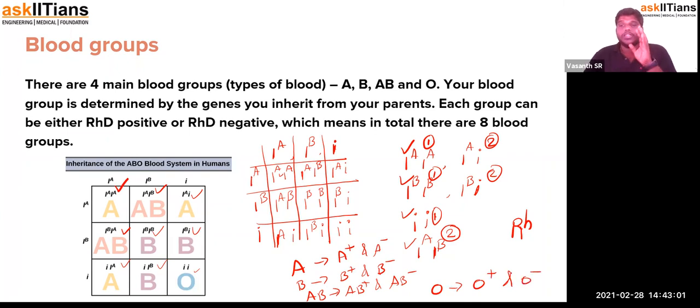So if you see, there were basically 4, and now, because of the presence of the rhesus monkey factor, they have doubled. There are A, B, AB and O, which means there are 8 blood groups possibly formed. So this is phenotypic. When you know genotypic, there is homozygous A, heterozygous A, homozygous B, heterozygous B, but there will be AB together, and then O, which is always homozygous. So these are the blood groups that are available in human beings.